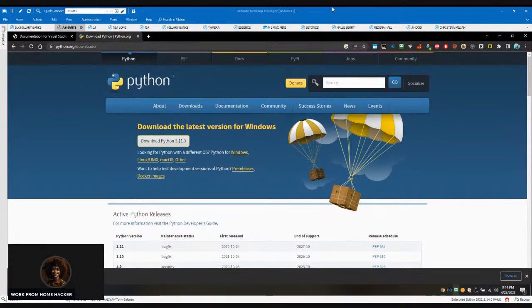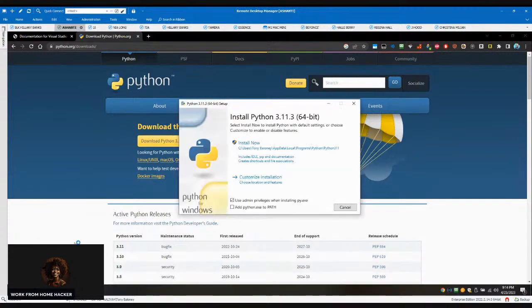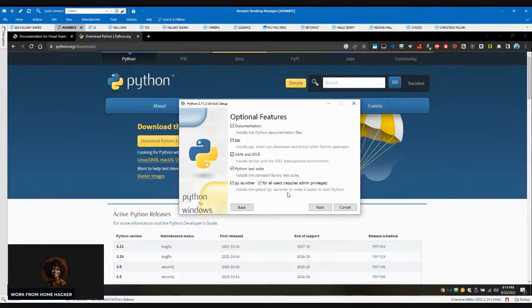Okay, so we have Visual Studio, we have Python. Let's see, what else would we need? Use admin, add path. Yes, yes, yes, yes.